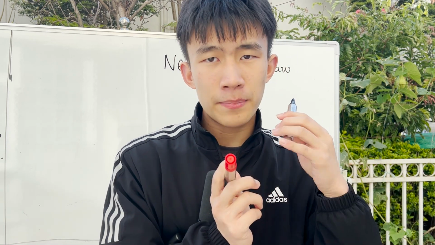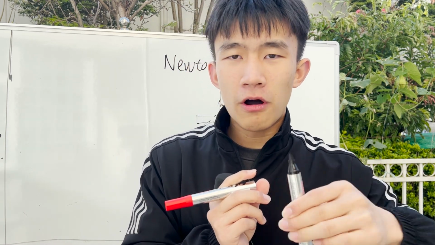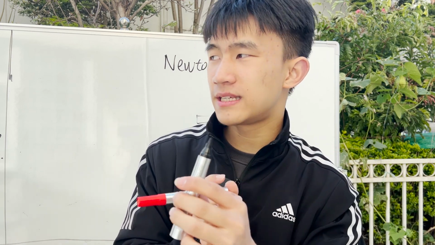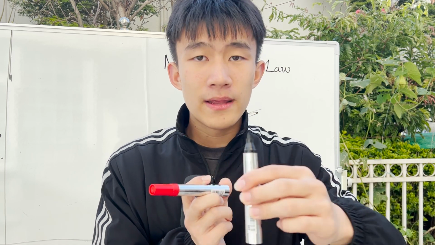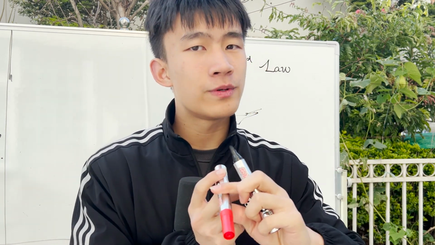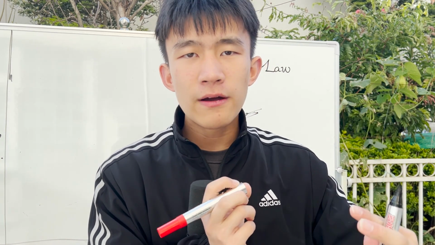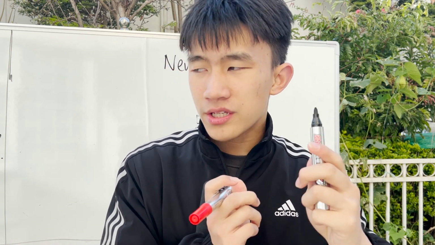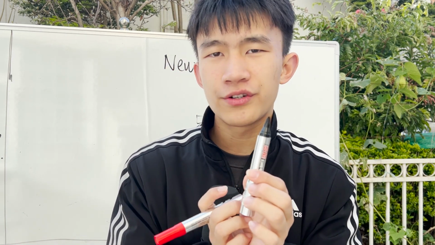And this means that the red pen will travel in this direction with the velocity of the black pen. However, the black pen will also have a little velocity going in this direction because the force is smaller than the force that the black pen cast on the red pen. Alright, so this essentially means that the black pen is traveling this direction with some velocity, and that velocity is transferred to the red pen. So the red pen is going out to this direction with the same velocity as the black pen. However, the black pen also travels this direction with an additional velocity.